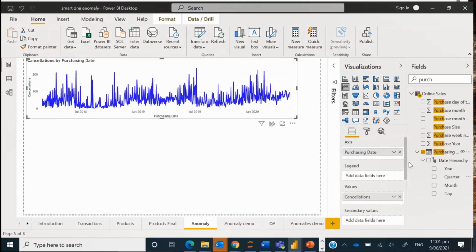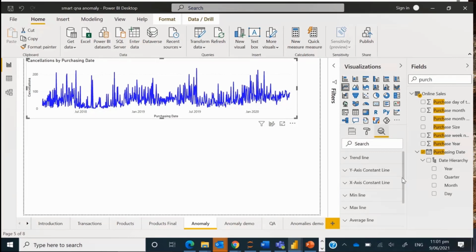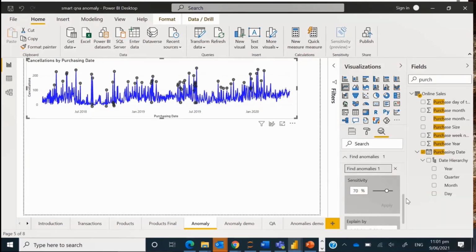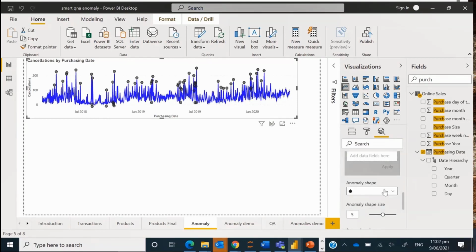Now what you can do is go into the analyze tab, where there is a thing called find anomalies. If you click on that and add a find anomalies instance, the sensitivity is the sensitivity of the anomaly that we are trying to find. Usually it is defaulted to 70%, and here you can change the anomaly shape.